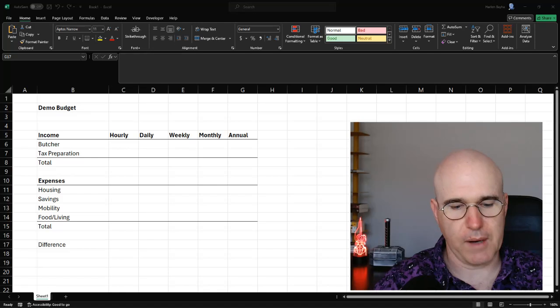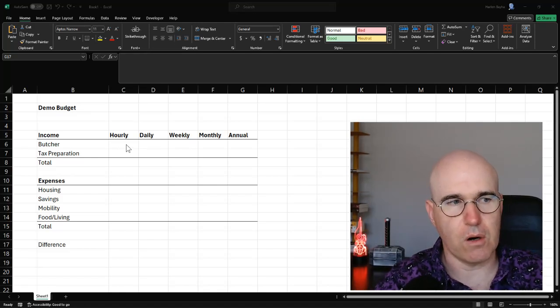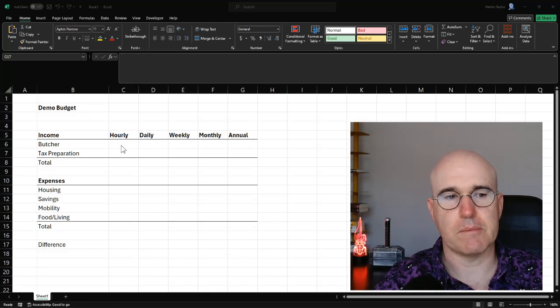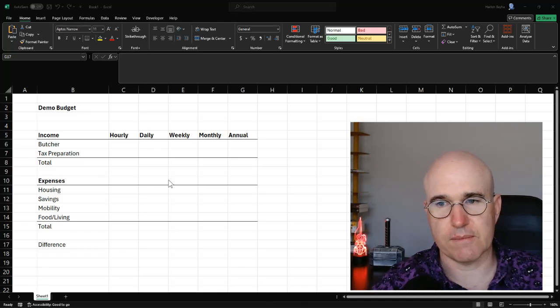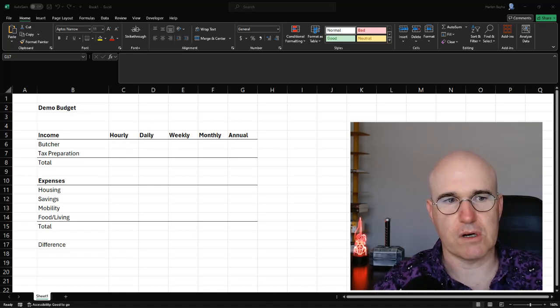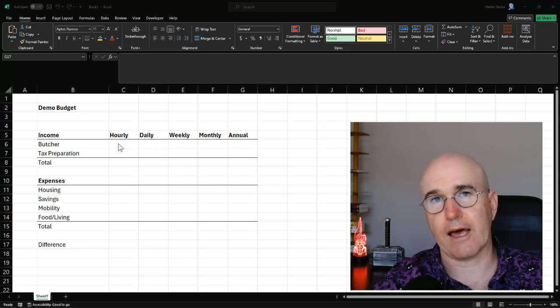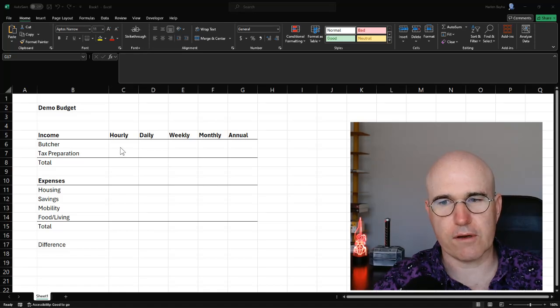So the idea behind building a budget is that you know what all these values are. But the idea behind building a budget model is that you only need to really know one number per line, and the rest of them will calculate themselves. I've noticed that some young people who are working at this for the first time don't recognize necessarily how important it is to put the calculations out and make sure that you only are calculating based off of one master item per line. So let me give you an example.